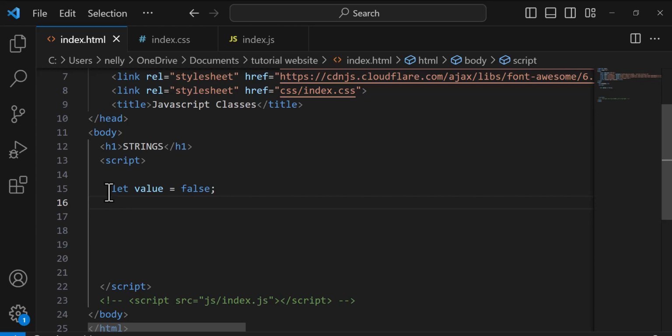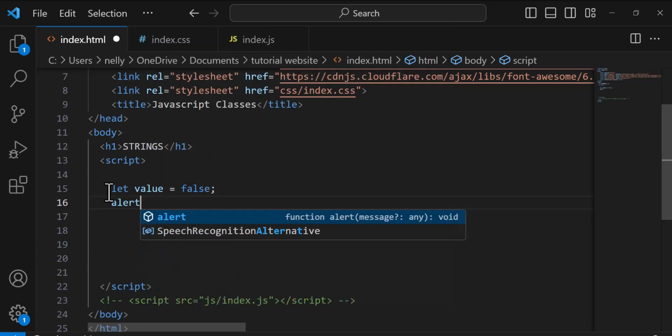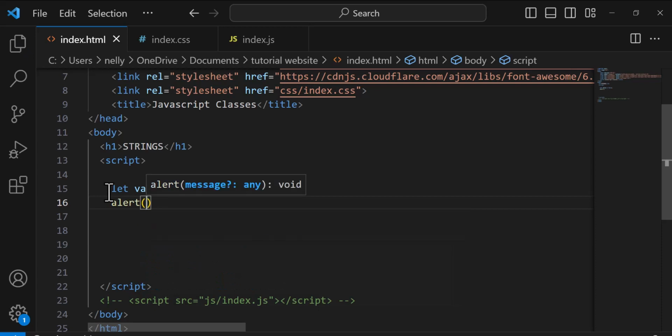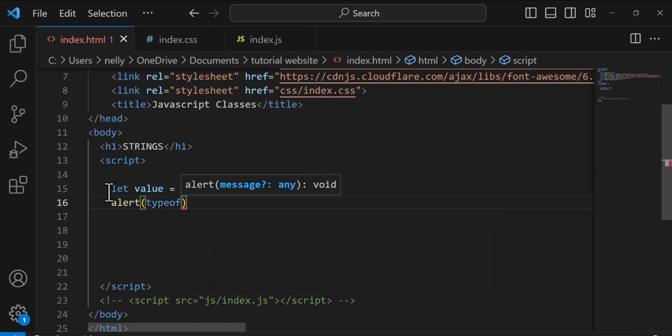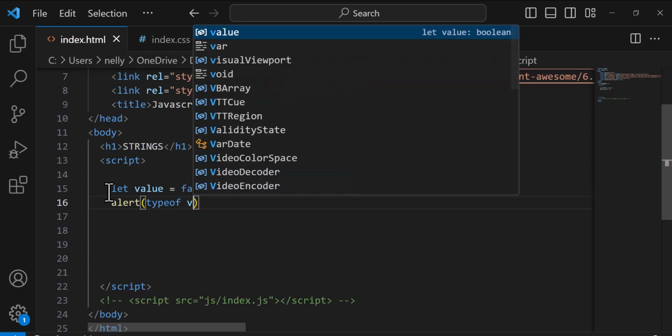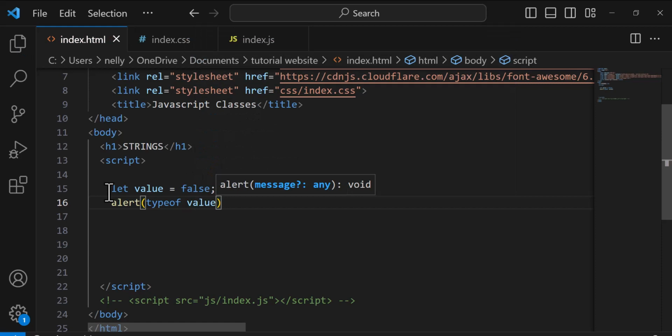Simply come down here and say alert typeof value. So this typeof operator will give us the type of data that is stored inside value.